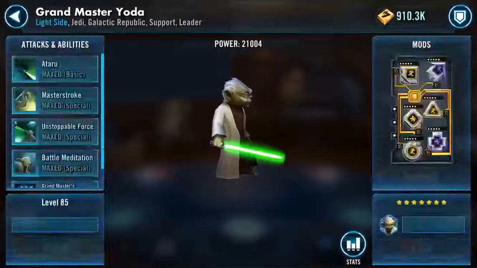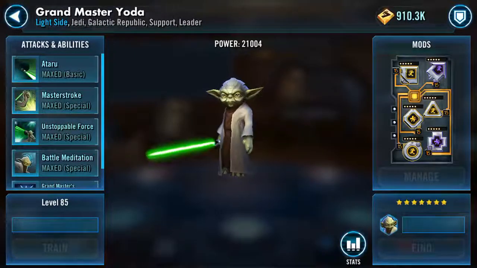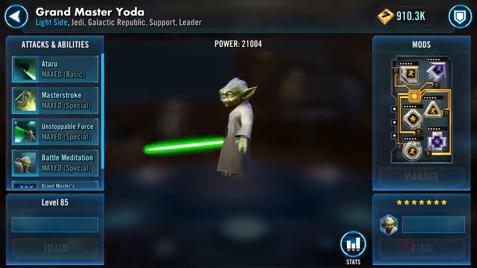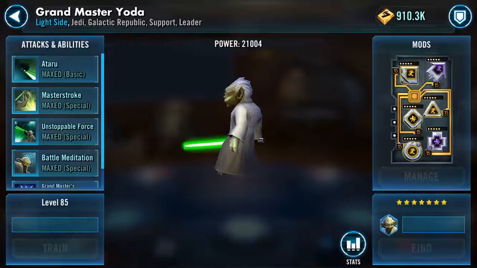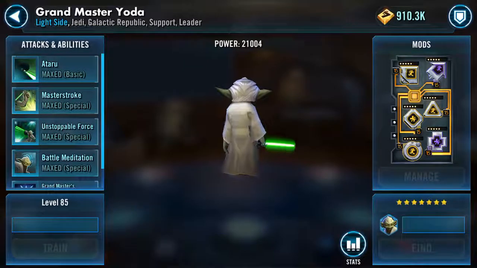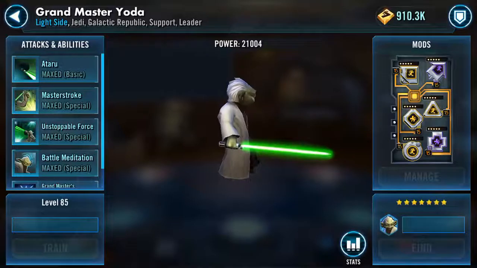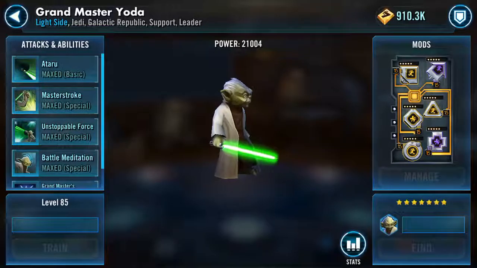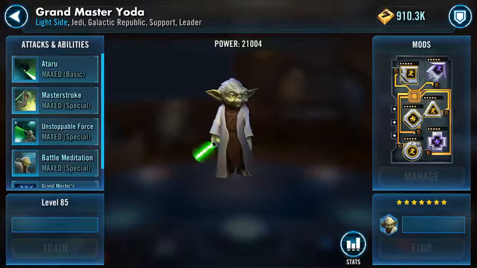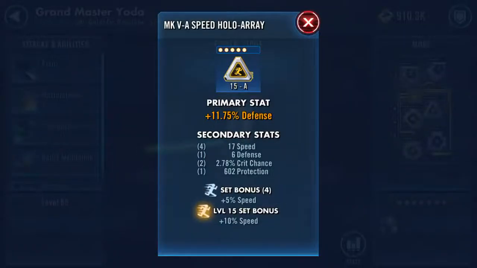And then your Yoda should probably be modded for offense, especially with Jedi Knight Revan. He does not need speed. I mean, yes, speed is great, but he doesn't need a speed set. Offense set would be preferred with a crit chance set as well. So 4 offense mods as well as 2 crit chance sets. This can be crit damage or offense.